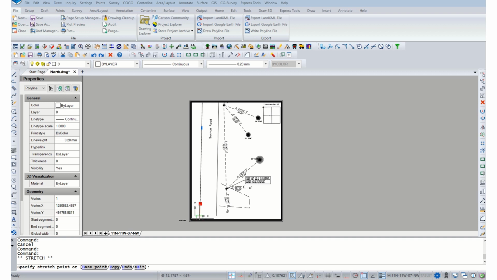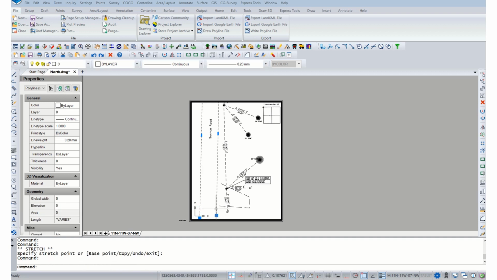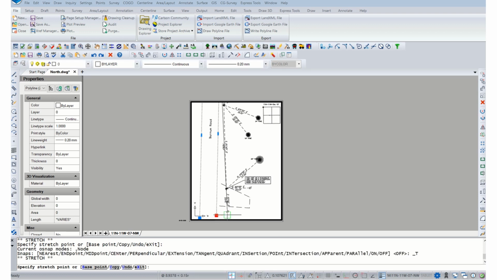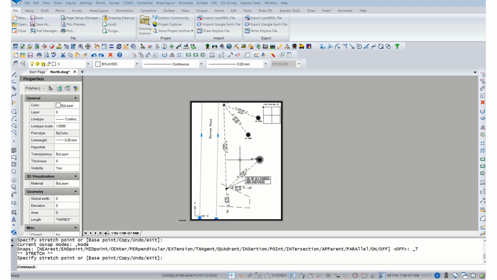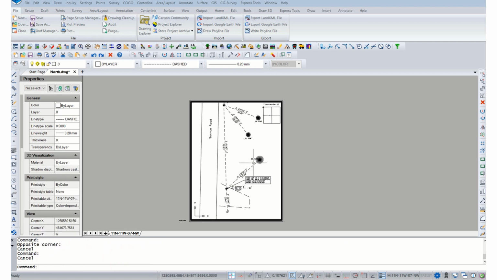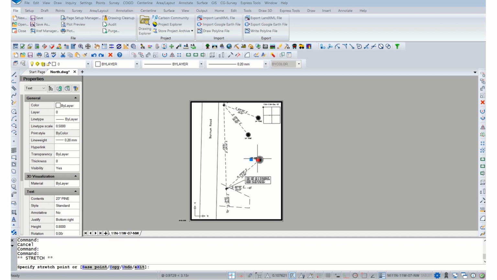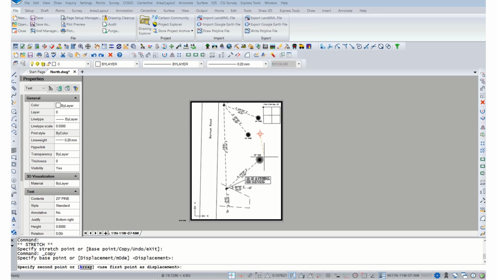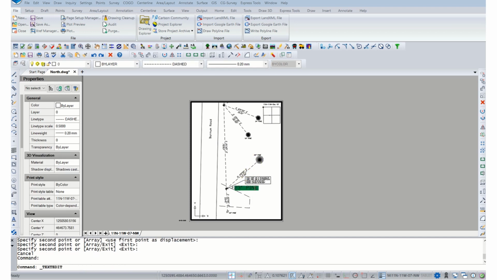Extend the road to clean that up a little. I'll label these. Just call these power pole.